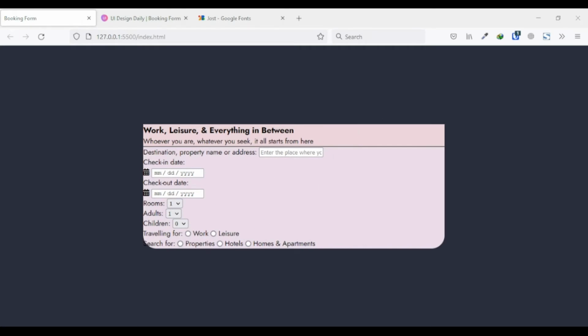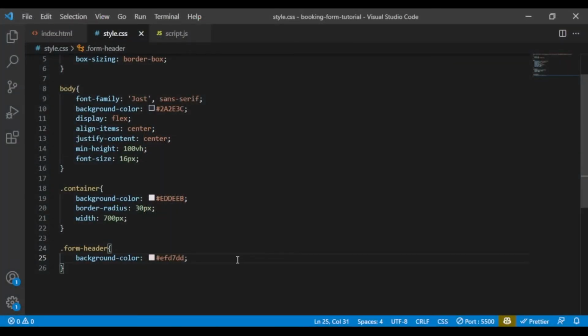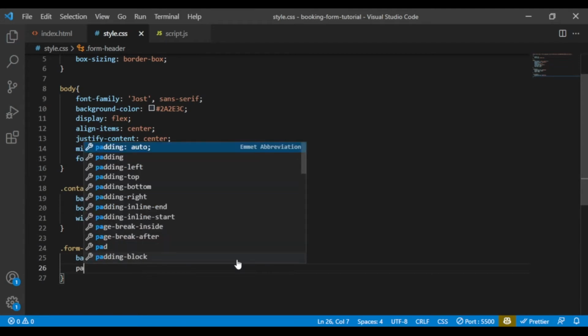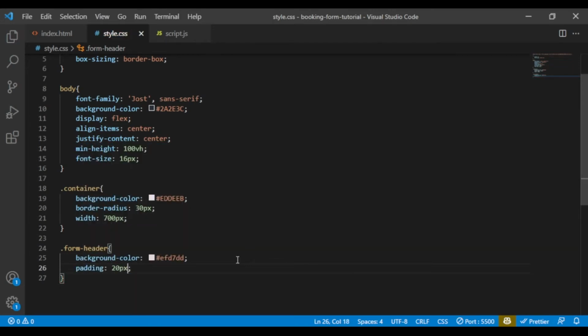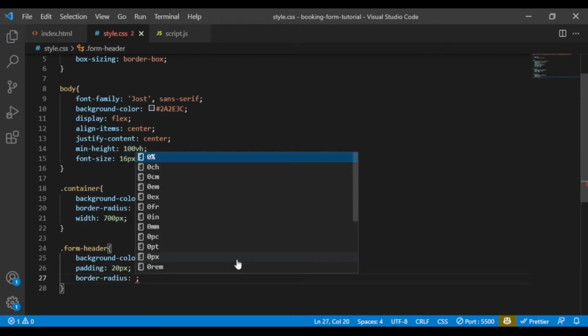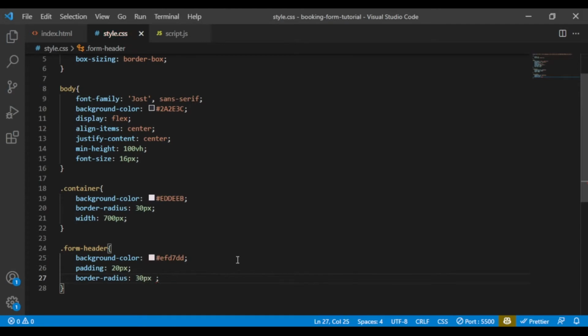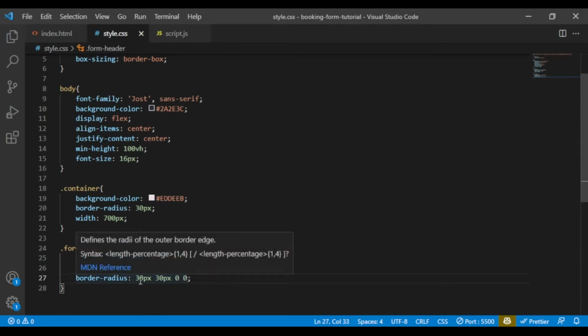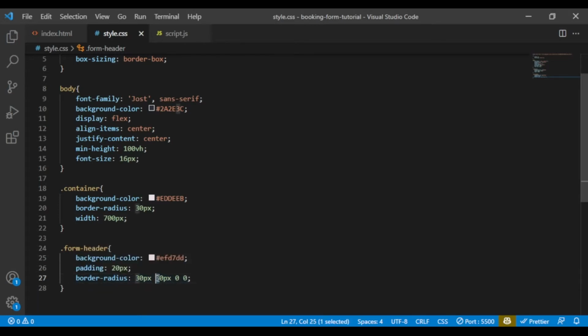Alright, the background color is applied, and next thing we want is padding from all the sides. Padding from all the sides will be 20 pixels, and the border radius from top left and top right 20 pixels, and from the bottom it would be 0 0. Okay.